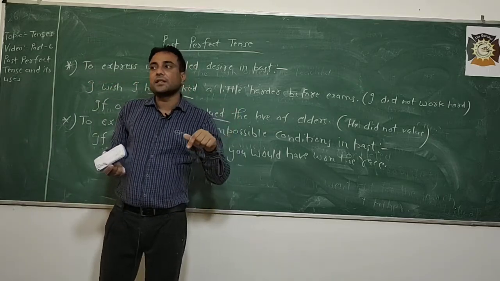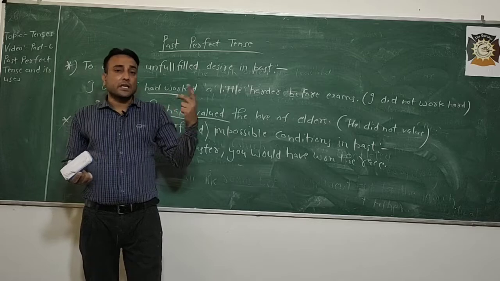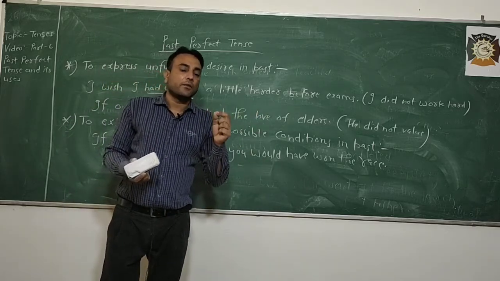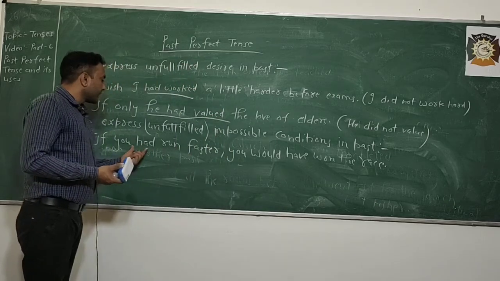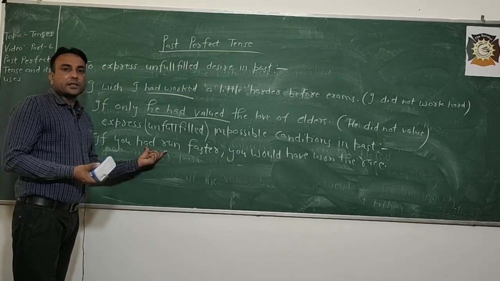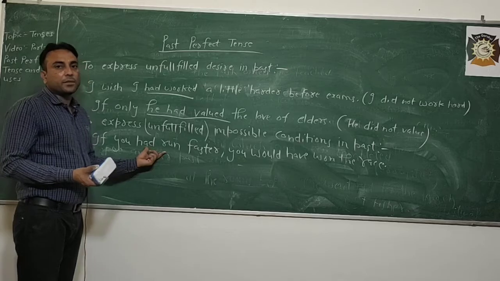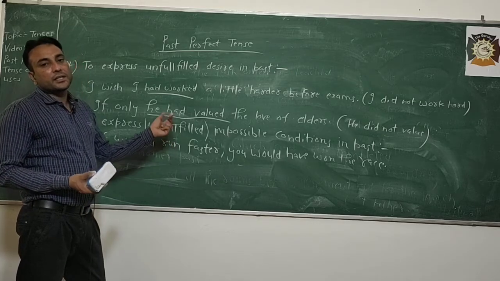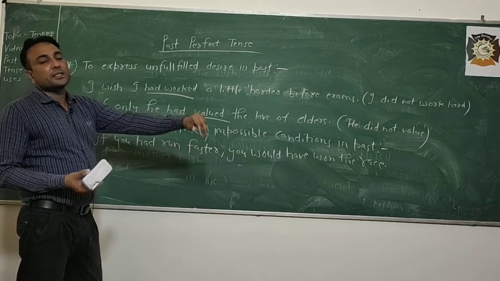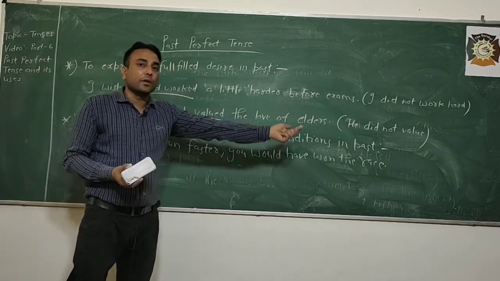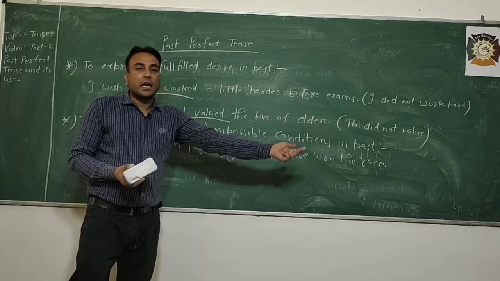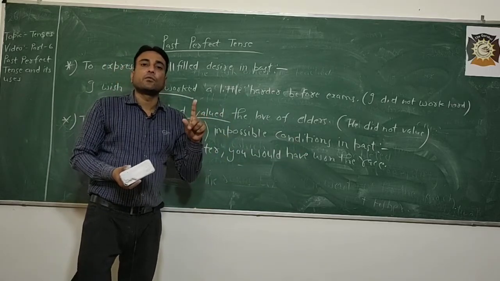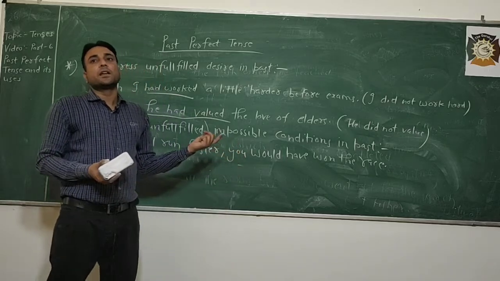So to express this type of sentences, express this type of feelings, you always use past perfect tense. "You had run" is the use of past perfect tense, but you have not won the race. You are discussing it with someone and the condition is unfulfilled and impossible because the race has already been organized in past and now you lost it. You can just think about it, but you cannot win it. That's why the situation is impossible.